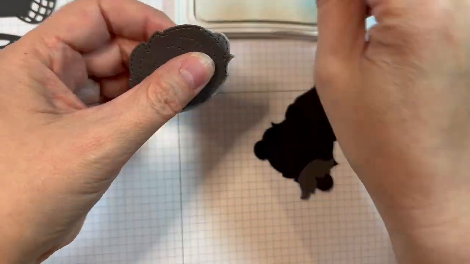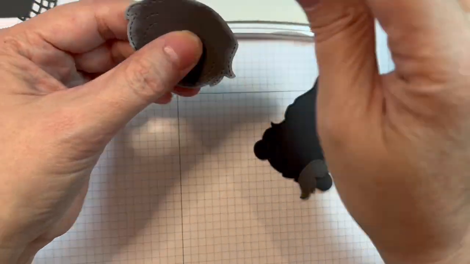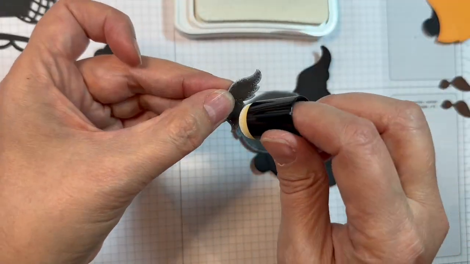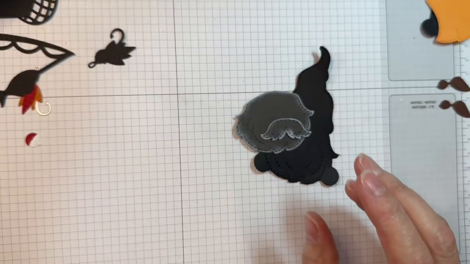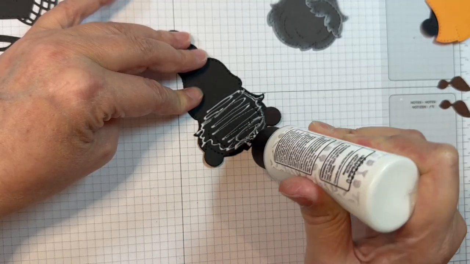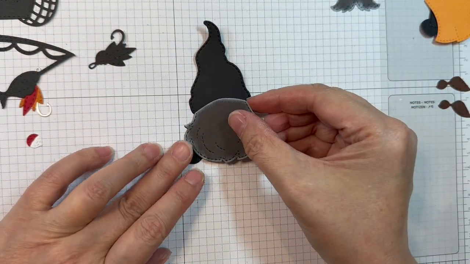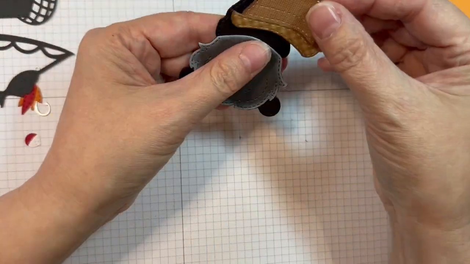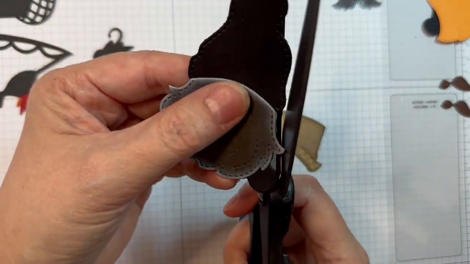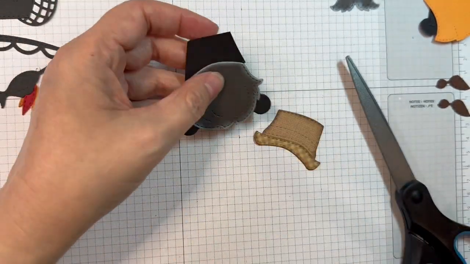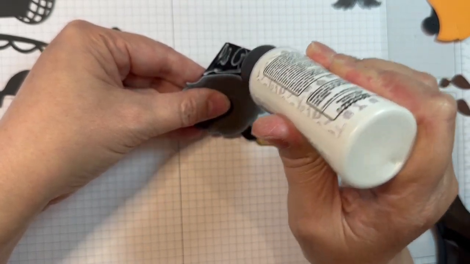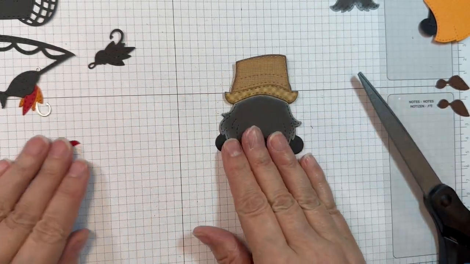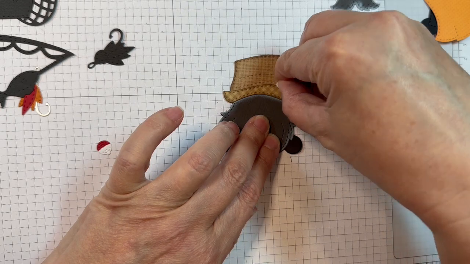Now I'm pulling out white daisy, close to my heart ink. It's like a pigment ink and I'm just inking around this smoky shadow beard cut from the gnome dies and the little mustache just to give it a little bit of highlight around the edge. And now I'm putting together the gnome. So I used black American crafts cardstock. Then I'm adding on my little beard, smoky shadow from paper tray ink. There we go. And then I'm going to add the little hat. So you need to do some little gnome surgery. So you're just going to cut off that hat and then I will put glue on there. And remember all the hats line up with the top of the beard. You always start with the beard with the boys. There we go. Now you could even put this on the girl if you wanted to. I just chose to put it on the boy.